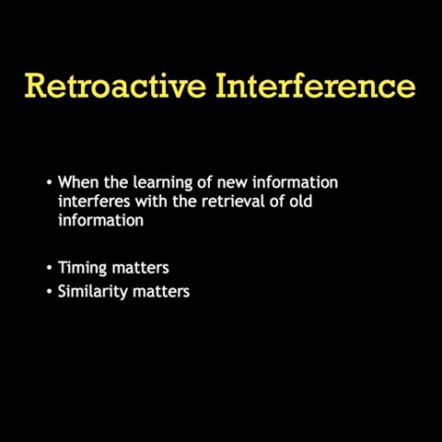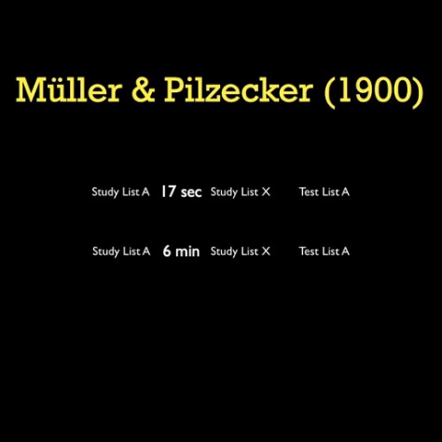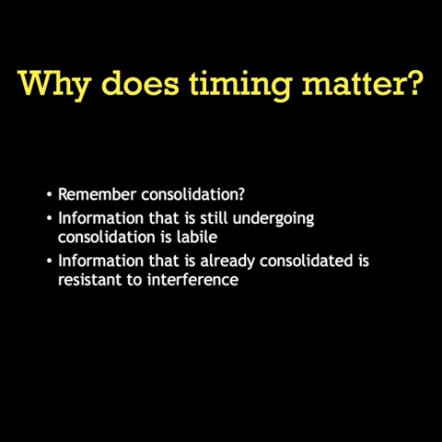And this seems to be a huge part of what's going on. So you learn a list of words in the morning, and then you go about your daily activity. You have other mental events that are happening. All of that stuff has retroactive interference for the stuff that you learned in the morning. So when you come to test 12 hours later, you're going to forget it. So retroactive interference is a huge part of what's going on with this Ebbinghaus forgetting curve. You get a lot of interference at first, but that information that's staying on is getting consolidated. And so the more it's able to be consolidated, the more impervious it is to retroactive interference, and so the more likely you are to remember it.